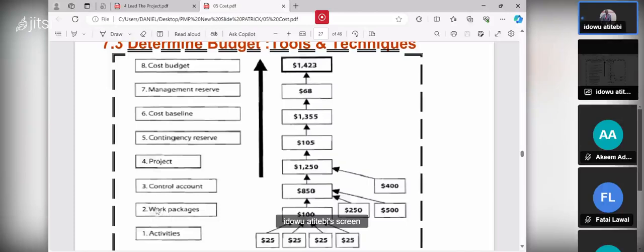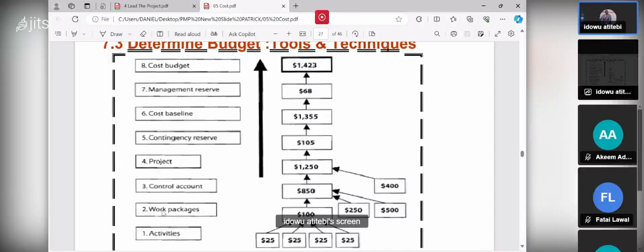You cannot say a foundation is a package. But that package, which is a foundation, you divide the work into smaller units. Remember WBS activities. So all the money you spend for all the activities of the work you do in the foundation, when you add it together, we call it what? Work packages. Can you see? Digging or putting iron or laying block, this is money you spent. When you sum everything together, we give you $100. You call that one work package.